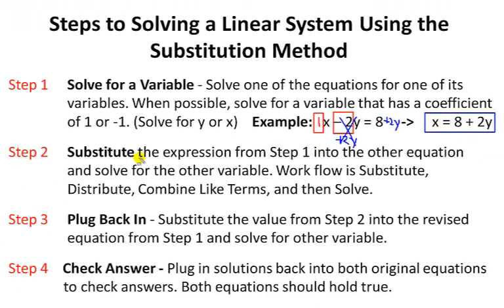The next step is to substitute. You're going to substitute the expression from step 1 into the other equation and solve for the other variable. The workflow is substitute, distribute, combine like terms, and then solve. We're going to work some examples so you can see more of this, but I just wanted to read these to you. Plug back in, step 3: substitute the value from step 2 into the revised equation from step 1 and solve for the other variable.